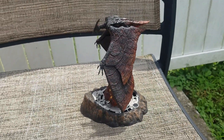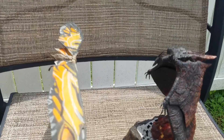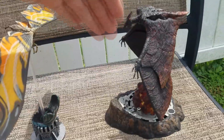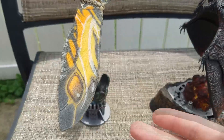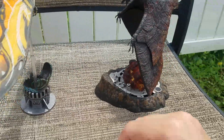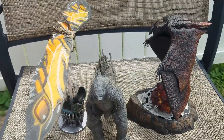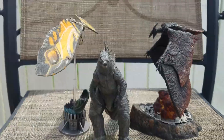Now let's get them next to Mothra and her display piece. The scale comparison is perfect. The only thing I can really say is I think Rodan turns out so well that for the price point, this base being so large, it kind of makes you wonder why they couldn't have thrown in a larval Mothra as a bonus display piece to make up for the size comparison. And here are the three of them — the size is lining up quite well, I think. It's just my opinion. What are you guys thinking?